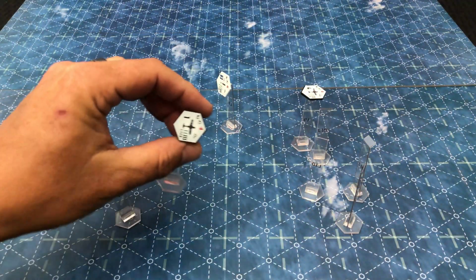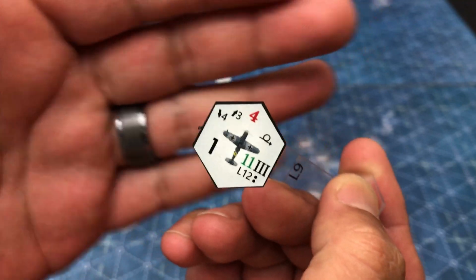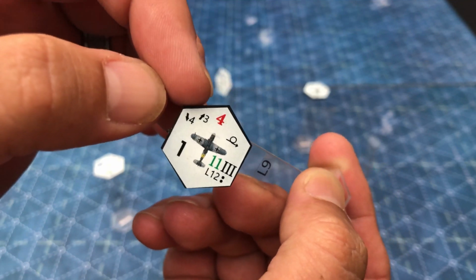Now, while we're still talking about movement, just to show you this as well, if we look on the aircraft, you notice that there is a climbing and diving symbol with numbers next to it.